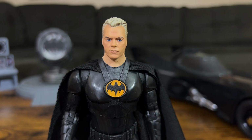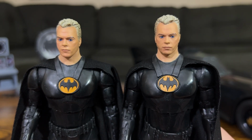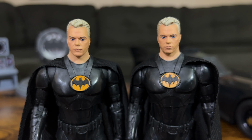I did end up buying two, and of course I ordered two, and it was for a myriad of reasons. For one thing, for quality control issues, you just never know. And I thought this was interesting. This is the other one that I got. And of course, you're always going to have little production differences here with figures. That's nothing new, and that's nothing revolutionary or anything like that.